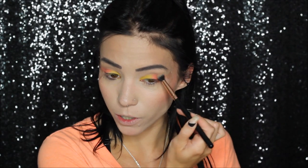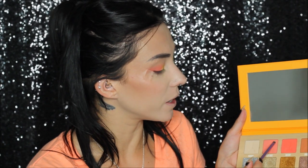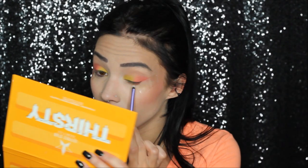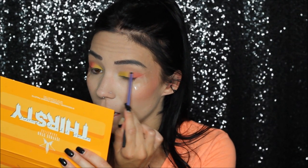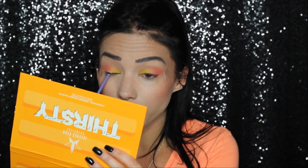And then I'm gonna go back in with that first blending brush that we used for Subtle, and I'm just going to very lightly blend out the edges as I go. That way it's not super, super crazy or scary looking. All right, and then I'm gonna go in with a smaller little eyeshadow brush, and I'm gonna go in with Taste Buds. Just take a little bit of that, and I'm just going to lightly blend the yellow into the other pinks that we have on the eye.